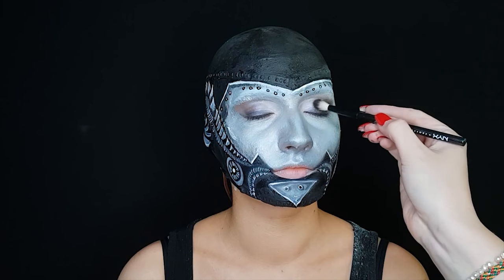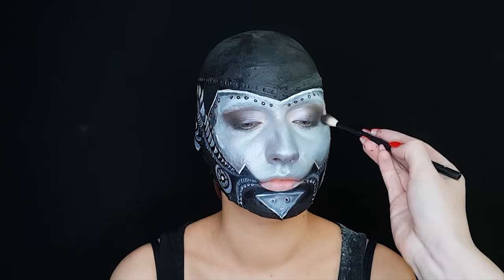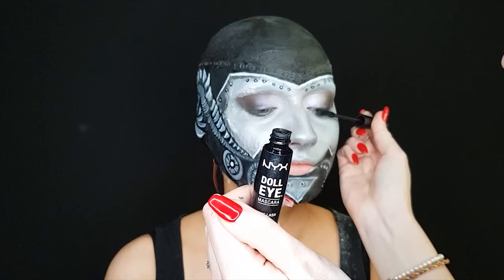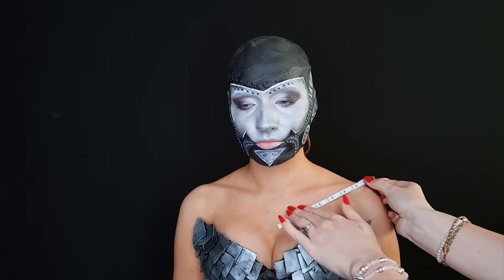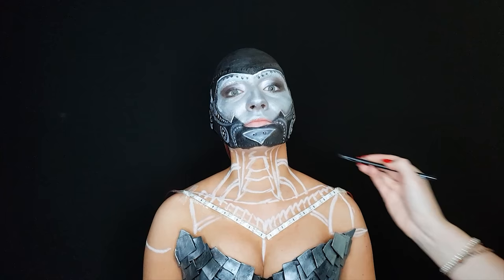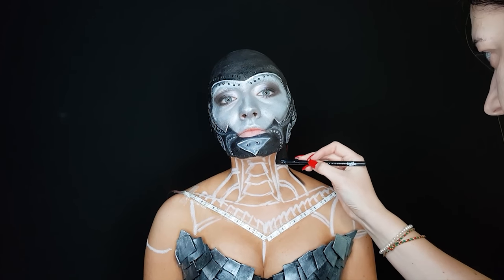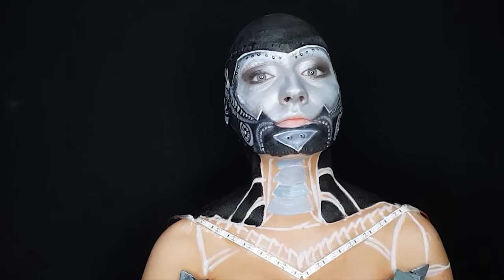Now I'm gonna do a little retouch for the eyes with the same multi-finishing shadow palette, the dark gray color, so it's giving a little bit more depth, and I'm gonna put it down also. Now I'm gonna use the doll eye mascara. Next I'm gonna put the last lid lights for her chest, and I'm gonna apply latex there also, and then I'm gonna dry it. Then I'm using the white jumbo pencil just to draw the lines, and inside the lines I'm using SFX black body paint.